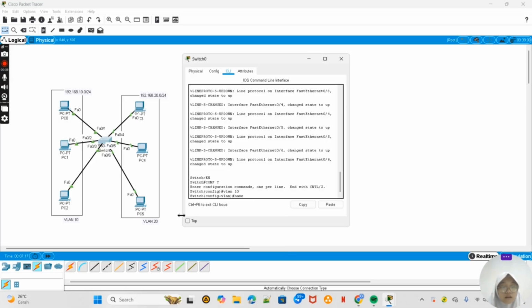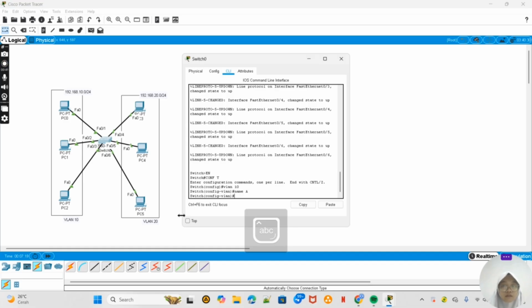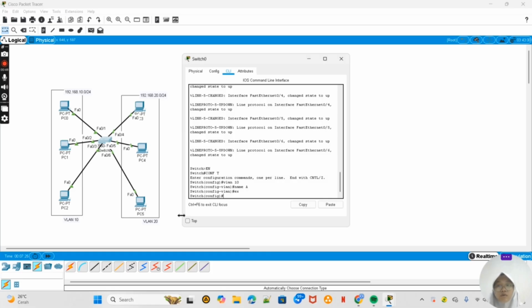For VLAN 10, I name it A. And exit. To assign a port, we use interface, then the port number. Or you can do multiple ports by using range, 1 up to 3. So 1, 2, 3.